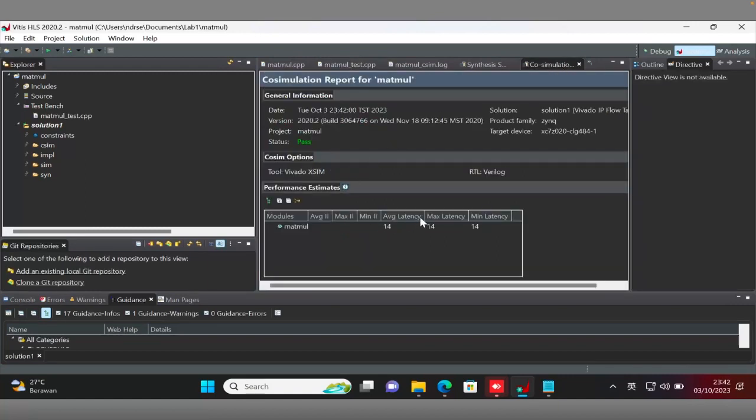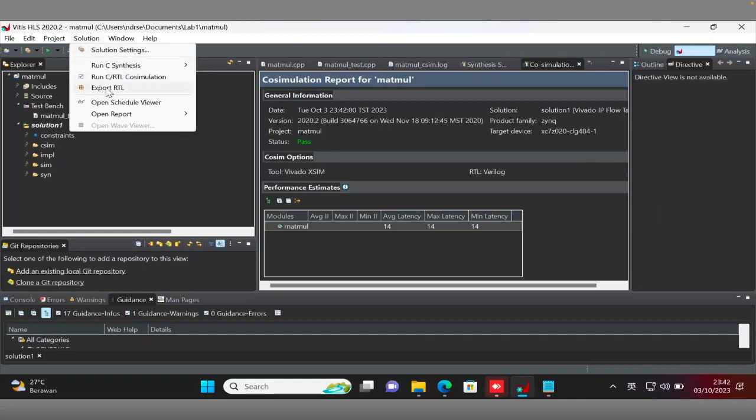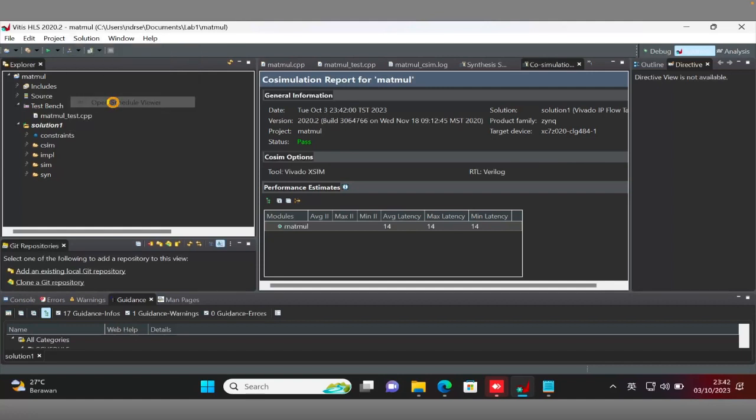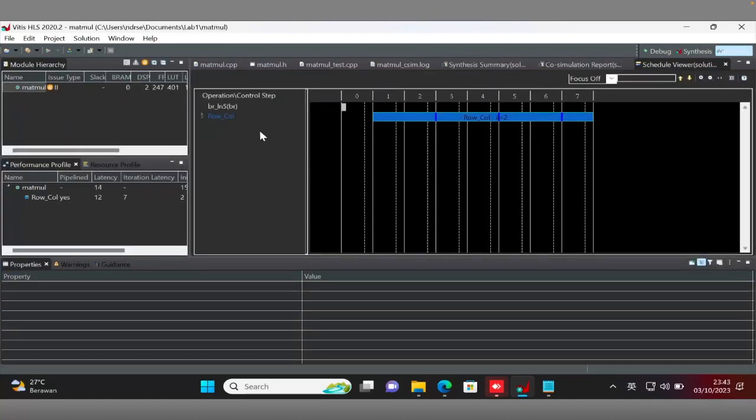And this is the maximum latency, the minimum latency and the average latency in here. You just check if this is pass or not. And then after you run the C code simulation, you will check the logic in here.